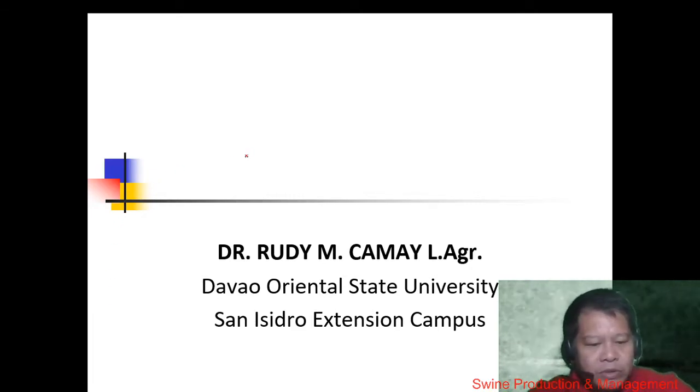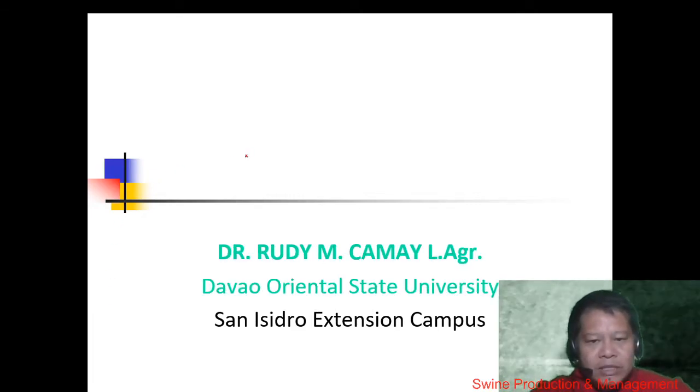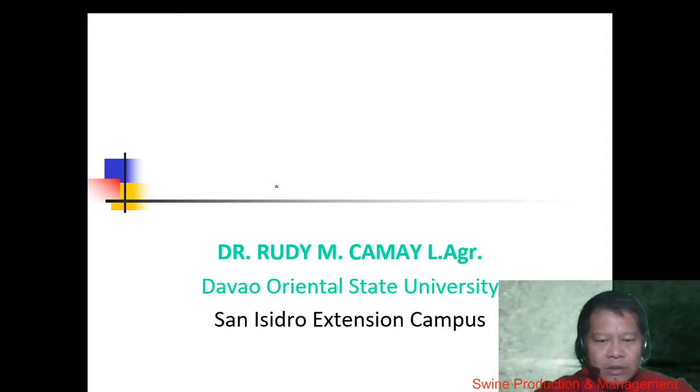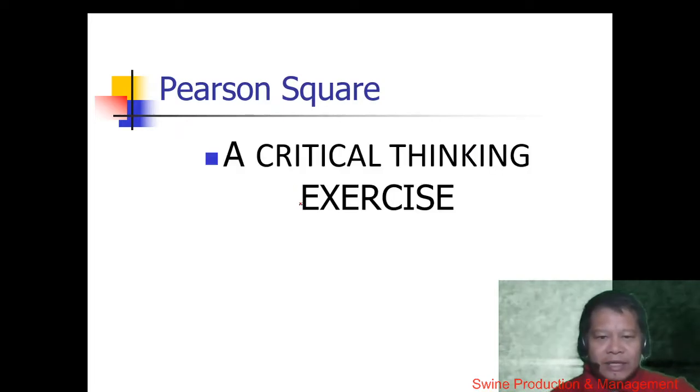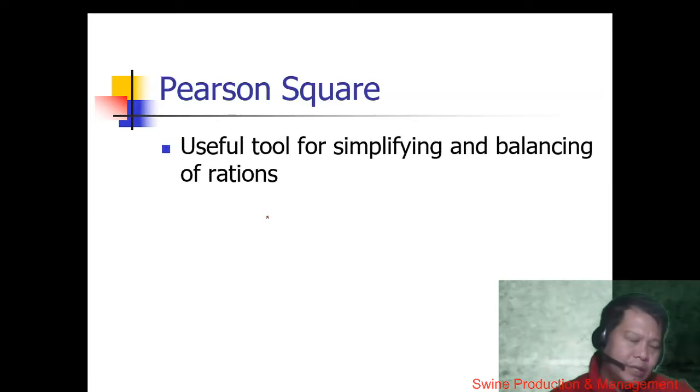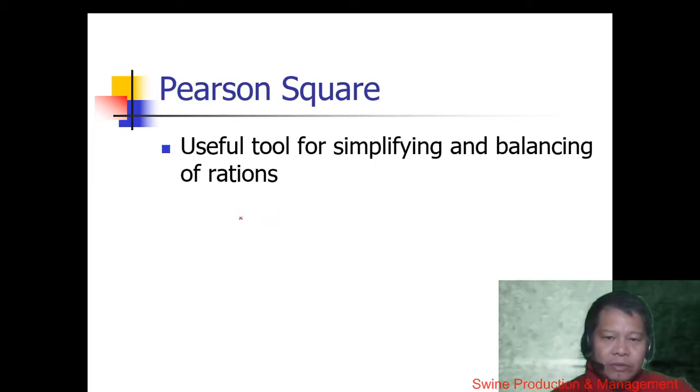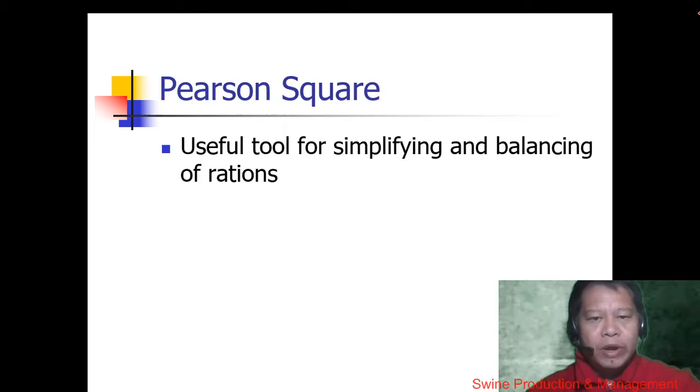This is our Pearson square method of balancing equation, by Dr. Rodi M. Kamay. Okay, so Pearson square method. There are also some effects there. Anyway, as a sort of critical thinking, we'll be discussing the concept, and later on let us give you a sample problem, applying the Pearson square concept.